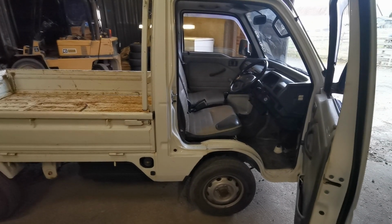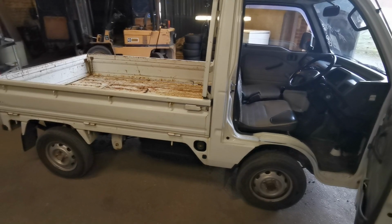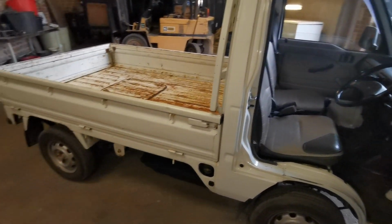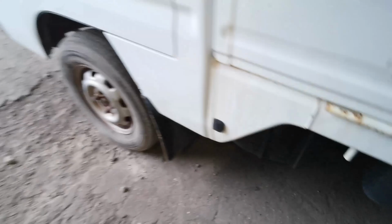So I'm now reluctant to start it or drive it anywhere until I get a cam belt kit and a kit to give it a full service, oil, water, coolant flush, all that sort of stuff before I go anywhere in it. Something else I'm not too sure about is if I put the ignition on and come around this side, I've got a clicking and I can hear some gurgling. I'm going to assume that's a fuel pump, but I don't really know.